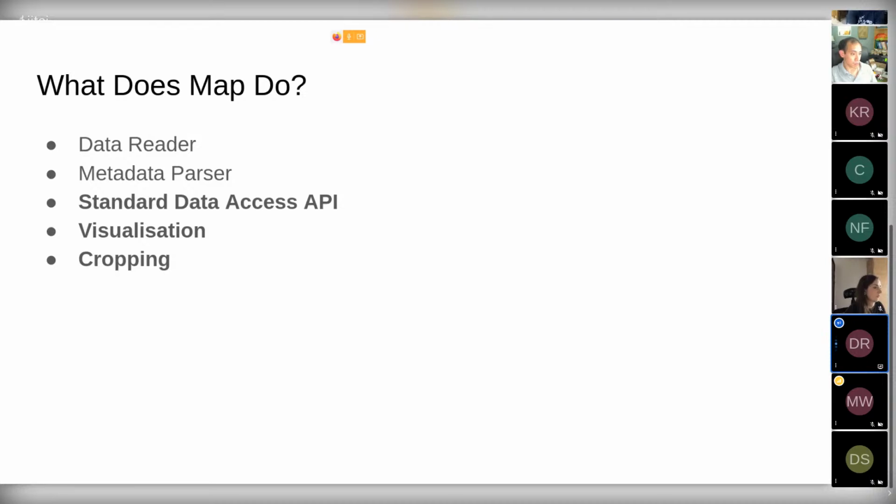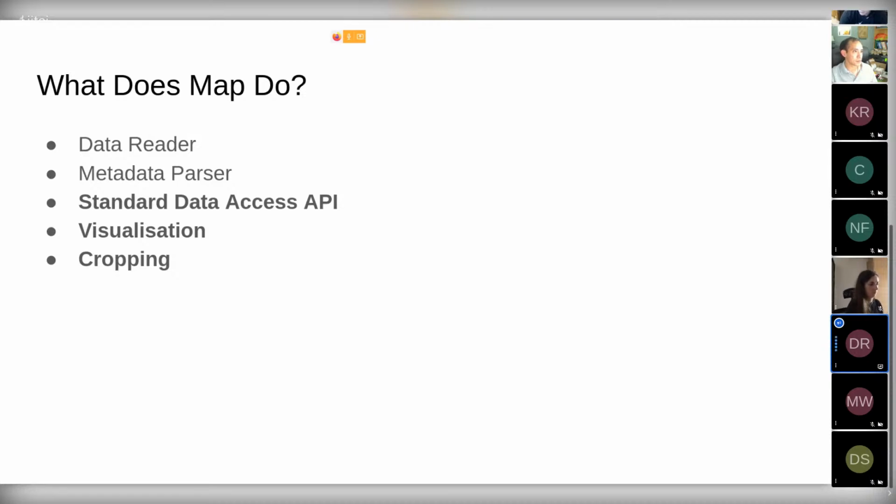So another thing is visualization. There are a number of plot settings, as David mentioned earlier, and also the .plot method or the .peek method that allows you to use matplotlib and show this data. This is something that is within the remit, as we've discussed, of NDCube, and also cropping. I know there are other things that map does, but to me, from a user point of view, these are the big analysis points or classes of features.